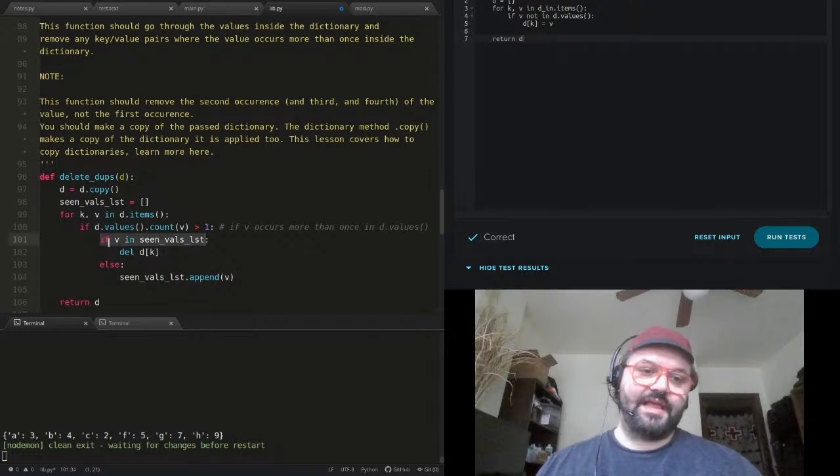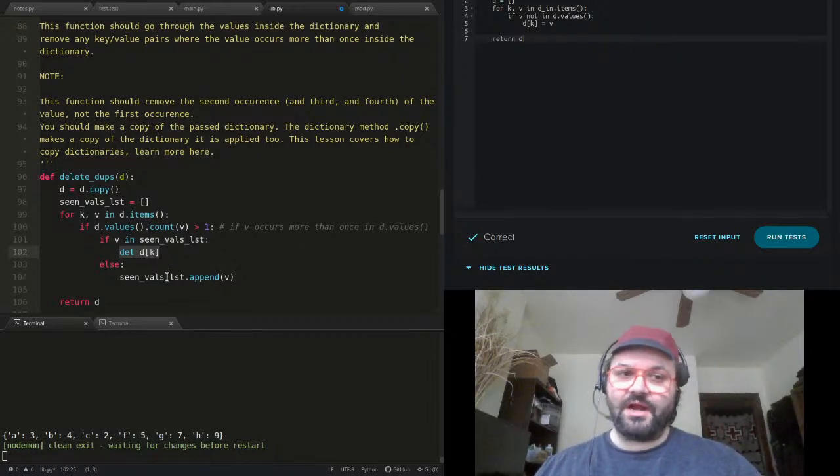Then we say if the value is in the seen vals list, then we delete it. And since the very first time we encounter it, it's not in there, we're going to add it in.